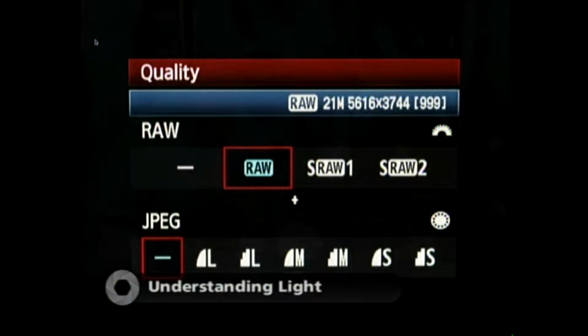And I think the key thing, and different cameras do things differently. You saw examples of RAW, small RAW 1, small RAW 2, and even different JPEG quality levels. In today's marketplace, cards are so cheap. Biggest image possible. Go big or go home.